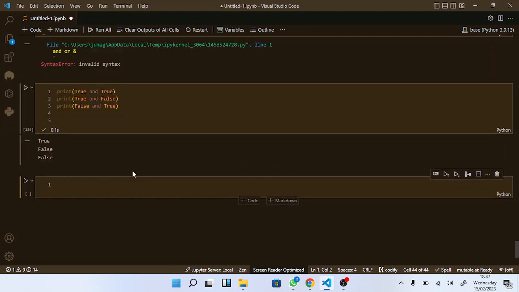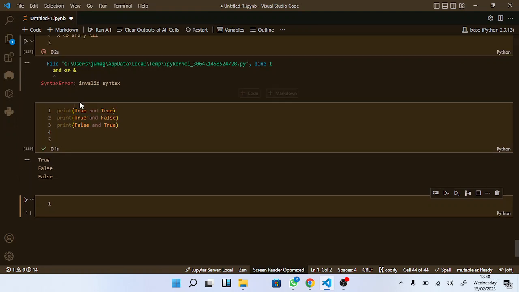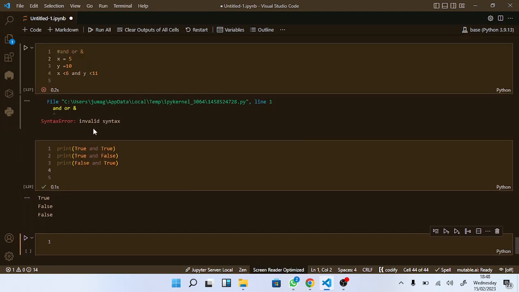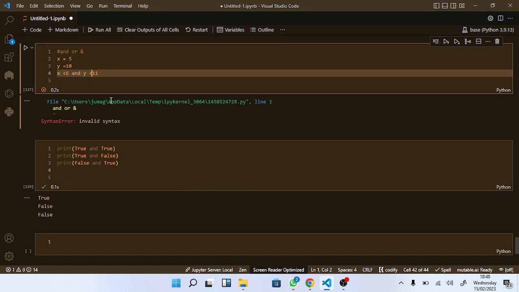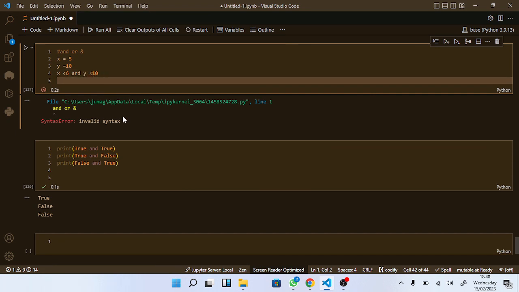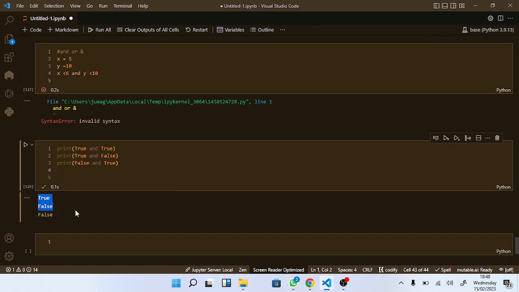If you run this one, you can see the first one we said is true. Now if one of the conditions is true and the other condition, maybe here we change to 10, it means the y will be false. So if we have true and false, we will get a false value.